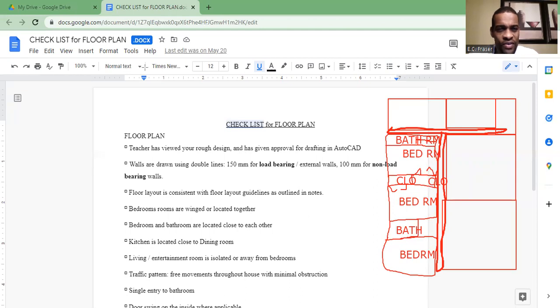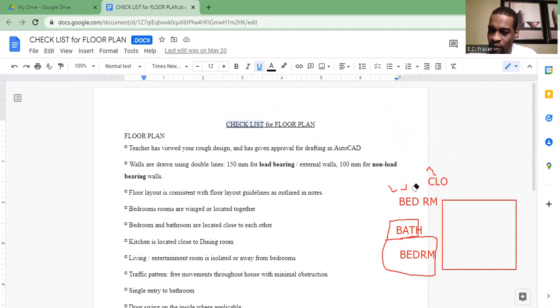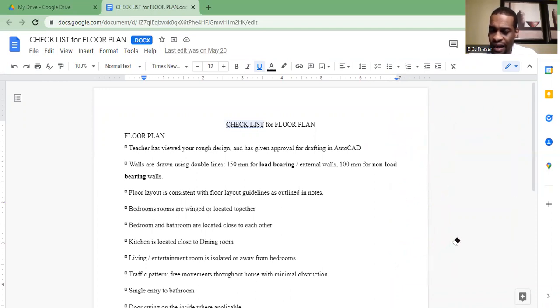Let's go through this checklist. So it's important: sketching. I know it can be a little challenging for students, but I would recommend that you go through the process. I think sketching the floor plan and the floor plan layout has been the most difficult part of teaching building drawing.